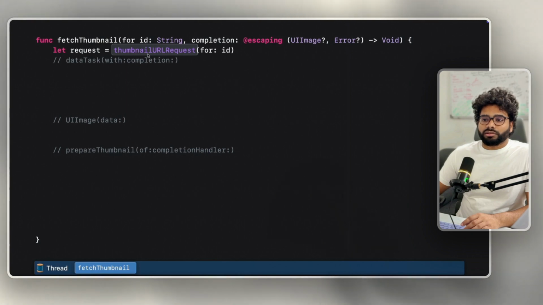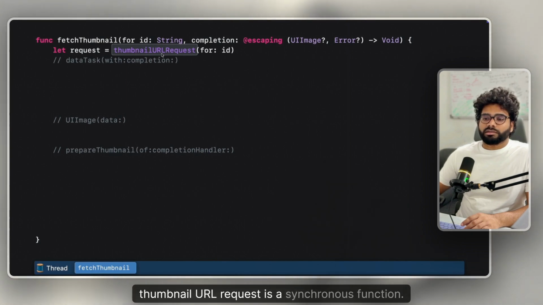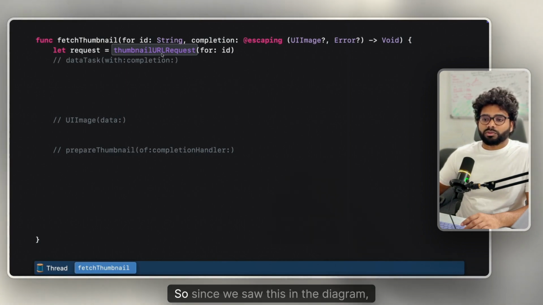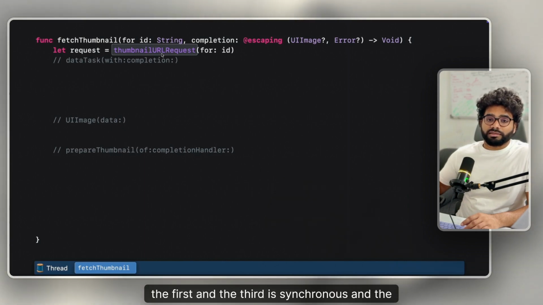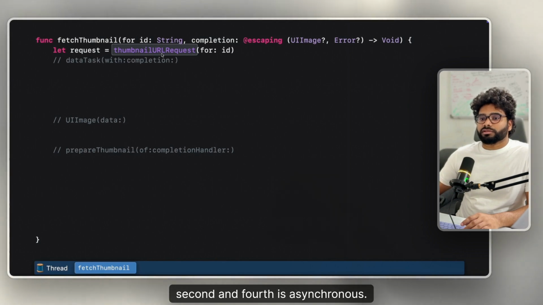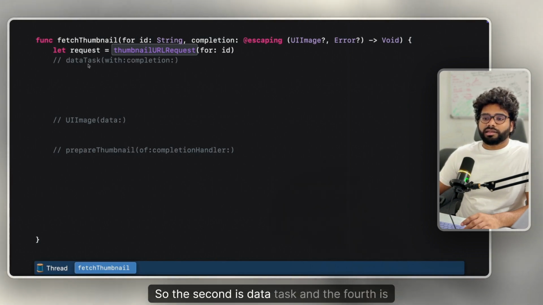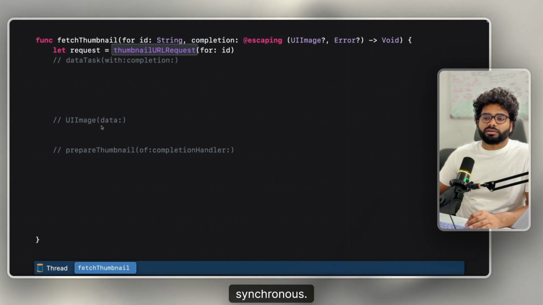And this thumbnail URL request is a synchronous function. Since we saw this in the diagram, the first and the third are synchronous and the second and fourth are asynchronous. So the second is data task and the fourth is prepare thumbnail, which are the asynchronous methods, and the first and the third, which is UI image, are synchronous.